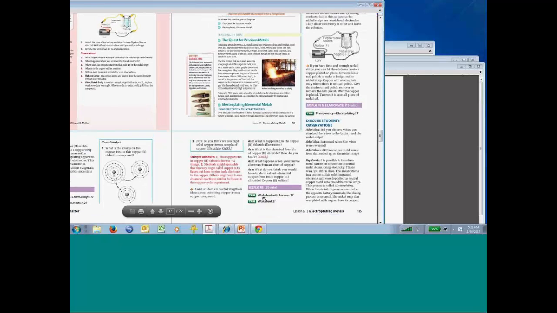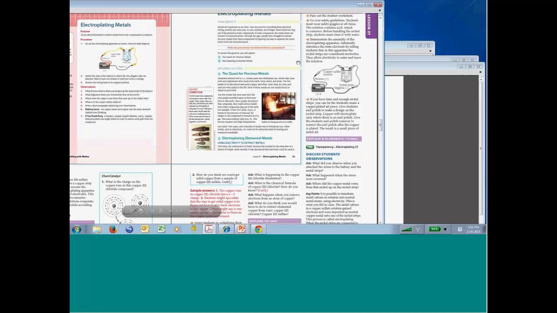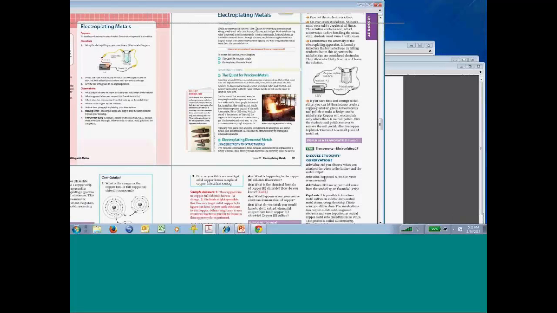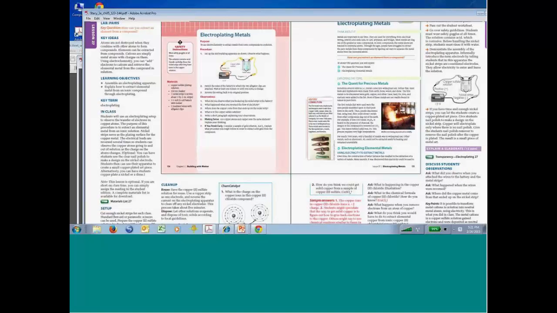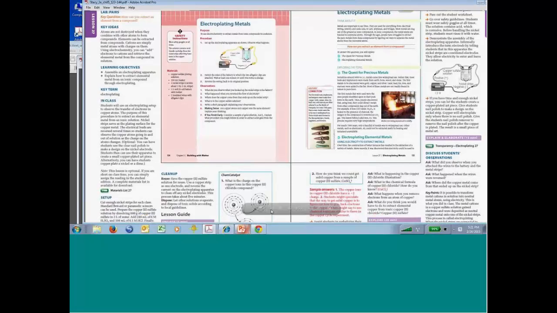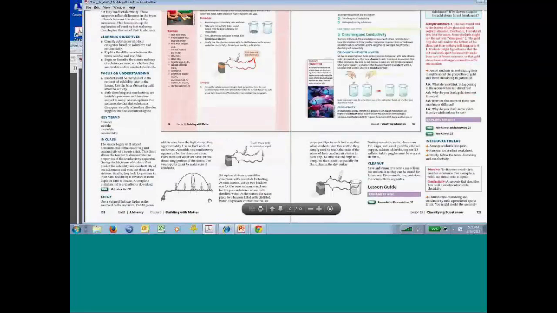During the Explore section, this is where students would use the worksheet and work on this particular lab. And I actually am in the electroplating lab, so let me go back a couple of pages for you so you can reflect on what we just did. So in classifying substances, here we go. Here's our lab that we just did. And that entire lab, the whole setup of the wires, if you were using the holiday lights, how to make the conductivity tester, all of this information is there for you.